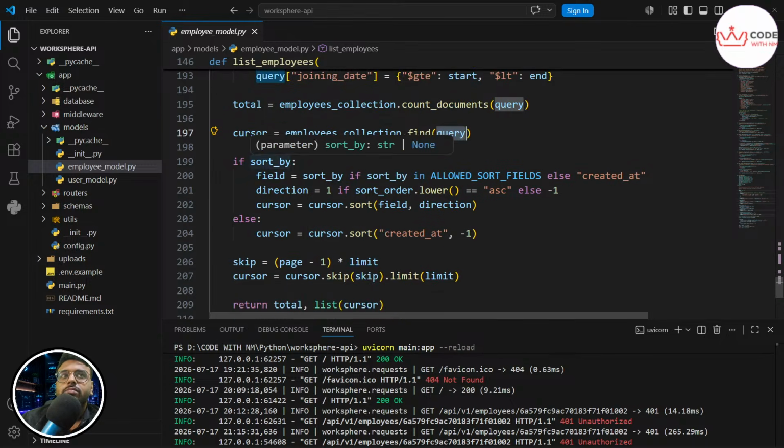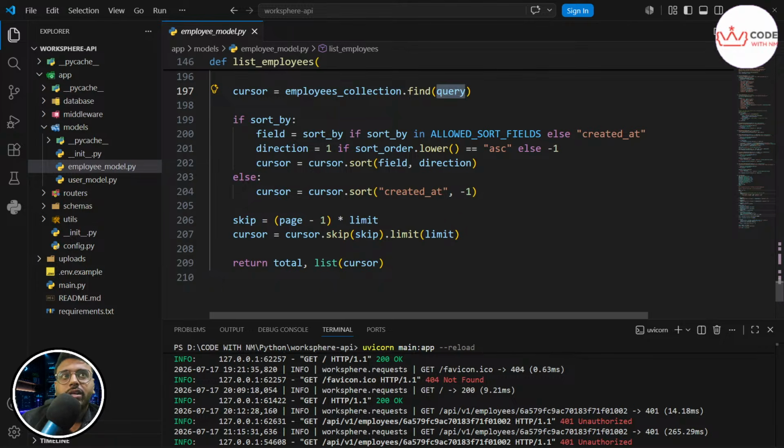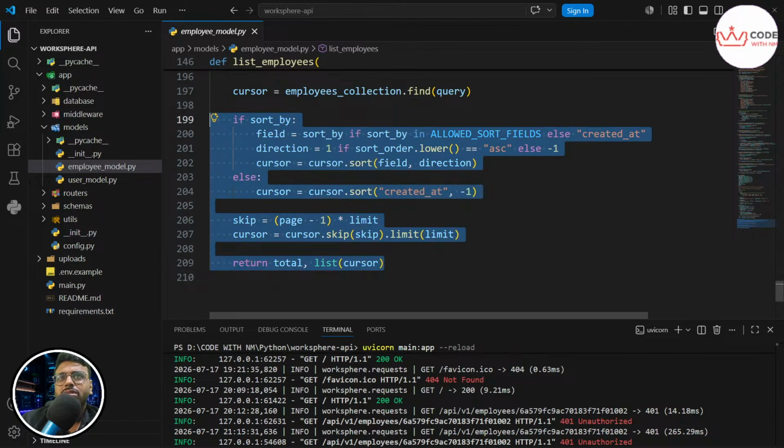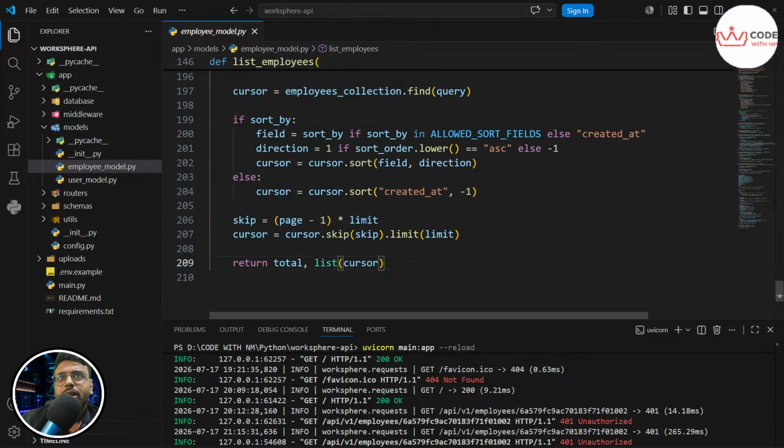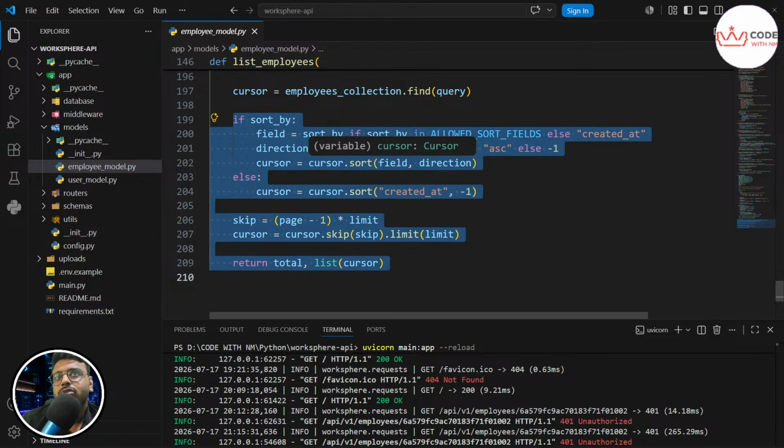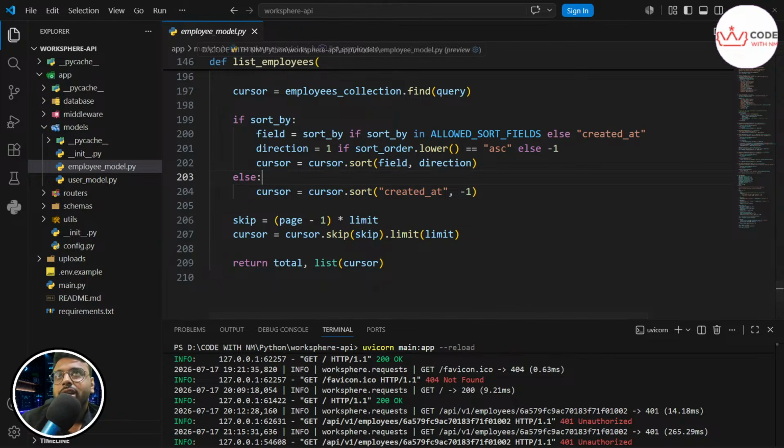Also you can sort with ascending and descending order. So the sort field can be when it was created. If you want to search who is the oldest employee working in your organization, you can use the created at field and sort in ascending order. So the first employee will be the oldest employee working in your organization. And this is a basic code I have created for all the sorting and filtering. Hope you understand the employee underscore model.py file.